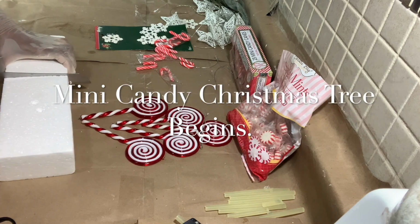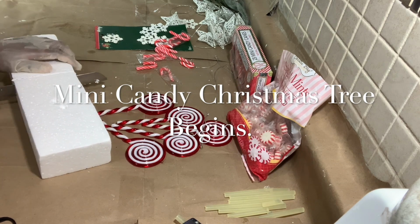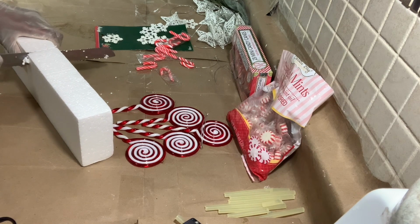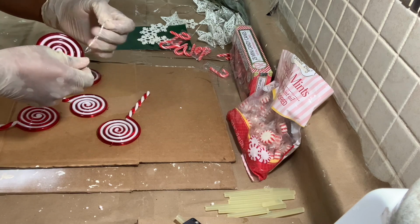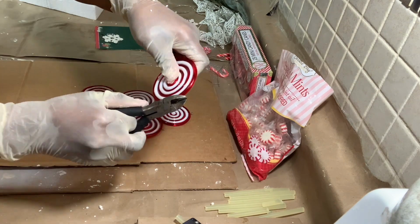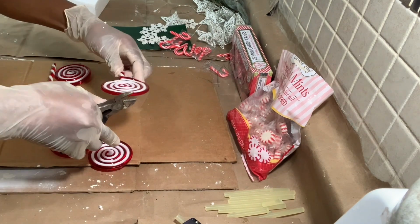I wanted to create our own mini Christmas tree, so I went along and used these candy ornaments that I got from a friend a few years back. Removing the hanger attachment there would give the tree much more of a clean look.